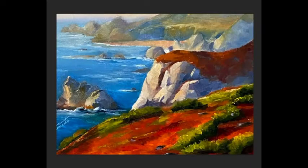This is just a terrific painting. I love this painting. There's so much to like about it. Number one is the eye goes right to that main rock formation, which I really like for the control that creates. Really, the only issue I have with this entire painting is the foreground is so bright and there's so much color in it that it takes away from this main object back here.